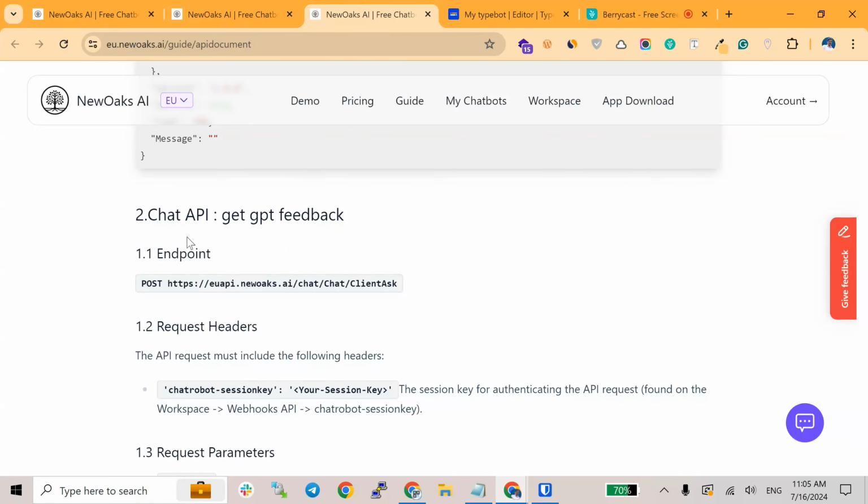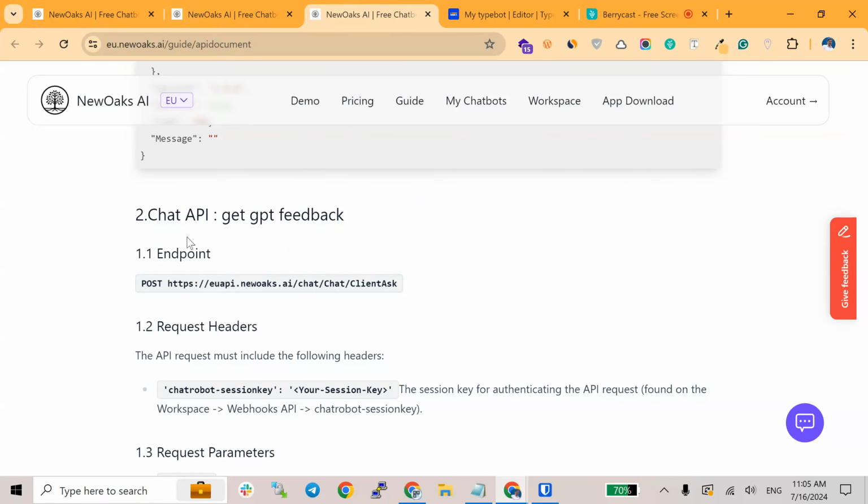So the content is the question asked by the user, which we have saved as the queries which user asked in Typebot, that is the variable query. So I will select that and the next param is use stream. Just set that as false for now. Now you got all the parameters. Now let me close that.